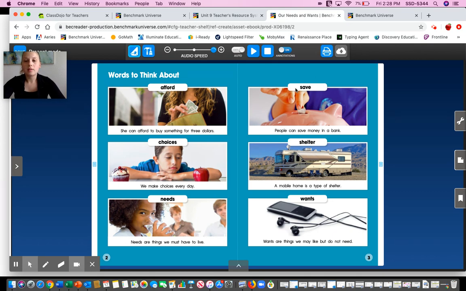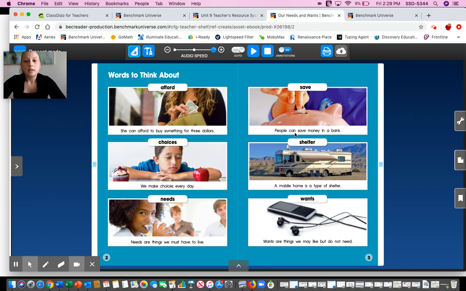The next vocabulary word is save. Have you heard the word save? I think you have. Something that we would save in the classroom are our pride slips, right? Our Husky pride slips. Sometimes I'll say, save them in your desk because you can buy something on Fun Friday. Or if you want to turn them in, you can enter the big raffle, right? So we would save our pride slips.